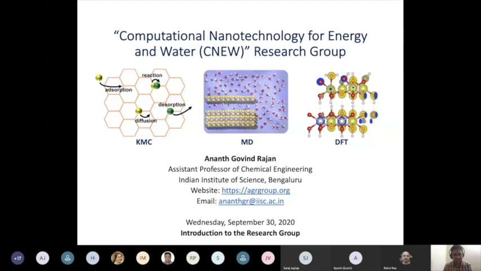Hi everyone. I am Anand Govind Rajan. I am a recently joined assistant professor in the department. My research group is entitled Computational Nanotechnology for Energy and Water. It mainly uses computational tools to address a number of problems in which chemical engineers can make an impact and provide new findings that are going to be useful in terms of energy storage and conversion, which is an important topic for the future, as well as producing clean water to provide drinking water to large sets of the population.